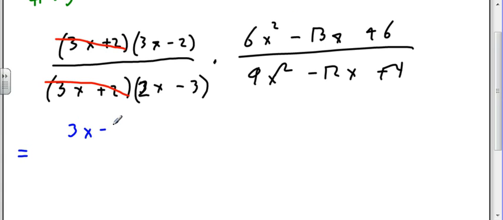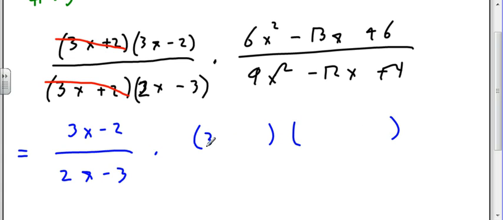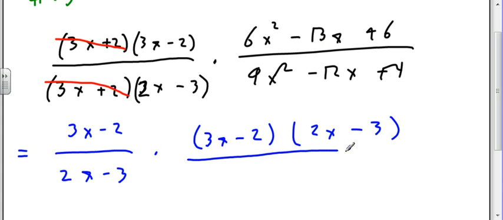Okay, so I've got 3x minus 2, 2x minus 3. All right, now this is probably a 3x, 2x, 3x, 2x. If I put a 2 here, 2, 3, both with minus signs, then I got plus 6, plus 6, minus 4, minus 9 for the minus 13. All right, so I got that guy right.